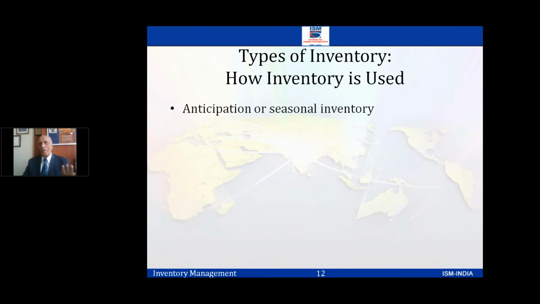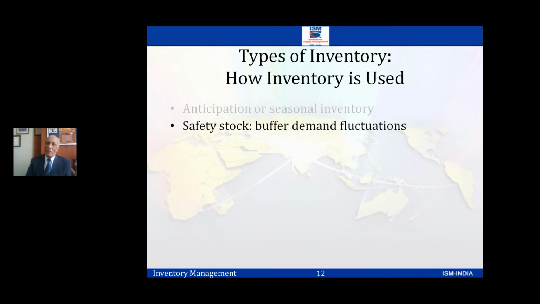Now, another types of inventories, which we could also call, like in the beginning we said 4 types, but now here we're saying how they are used around. If an inventory is meant for anticipation, okay, the festive season is coming up. So during the festive season, certainly I need to keep extra stock. Safety stock also I have to keep around. So that means I have to keep a safety stock in case my demand pushes up. I should have a backup.